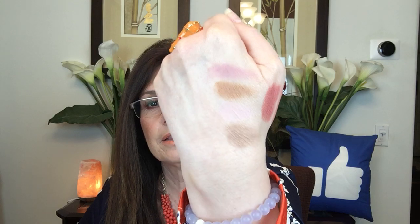So they are very soft, silky, but I think it is the type that you'll be able to build on these. And I'll try to do that right now and see if we can get it to be a little bit darker so that it shows a little bit better on camera. And definitely, they are buildable, and there's very little fallout, and they're really, really beautiful and very, very smooth and silky. So I can understand why she's saying it is a creamy feel, but it is definitely a powder.